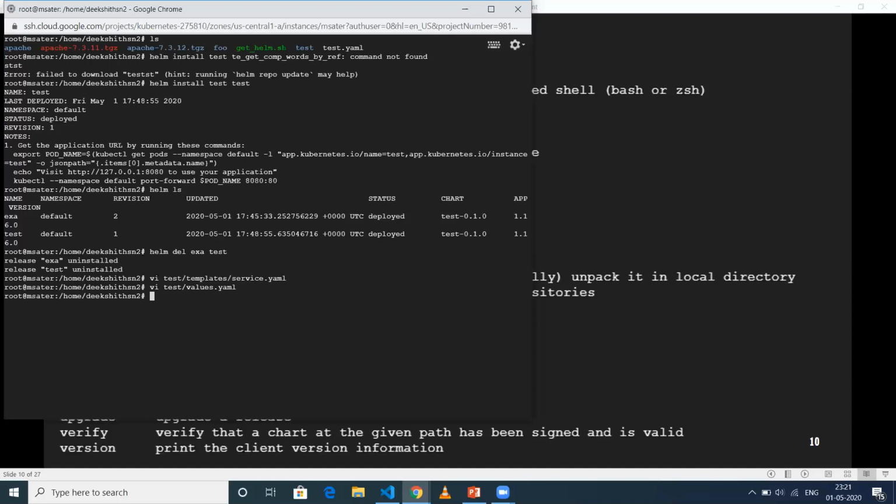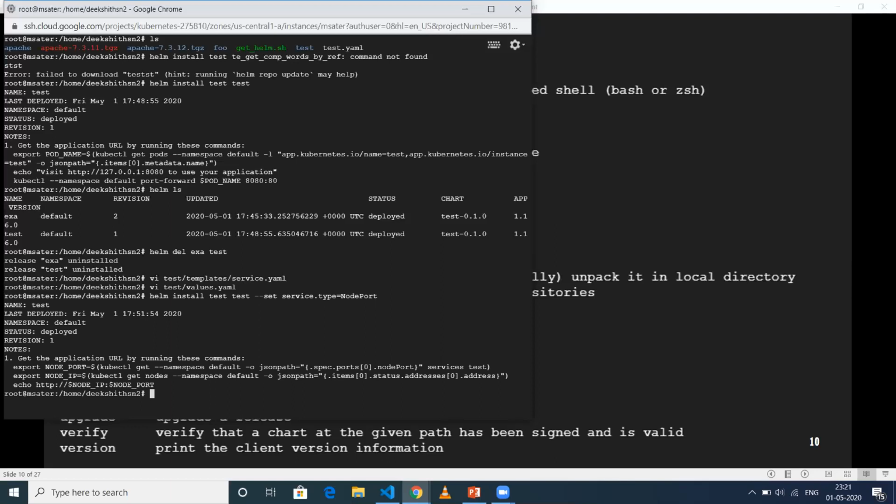So how that is done is you just use helm install, and then give the name. Let me give it as test, and the folder test, and then there is something called --set. It is basically service, so service.type equals node port. Whatever I'm giving here won't actually update my chart folder. It doesn't update my code. This value is taken into account when Helm renders the charts. Then this NodePort is taken and my application will be deployed. This is how we can set the values from the command line.